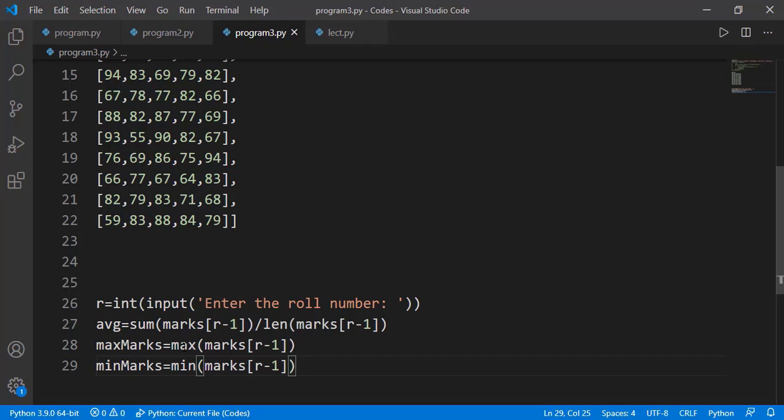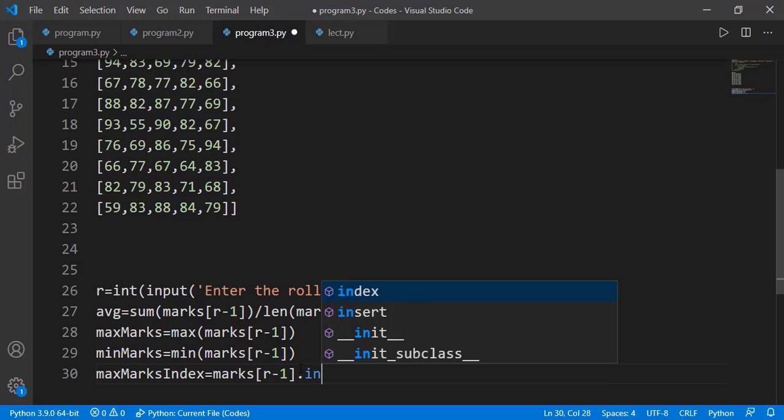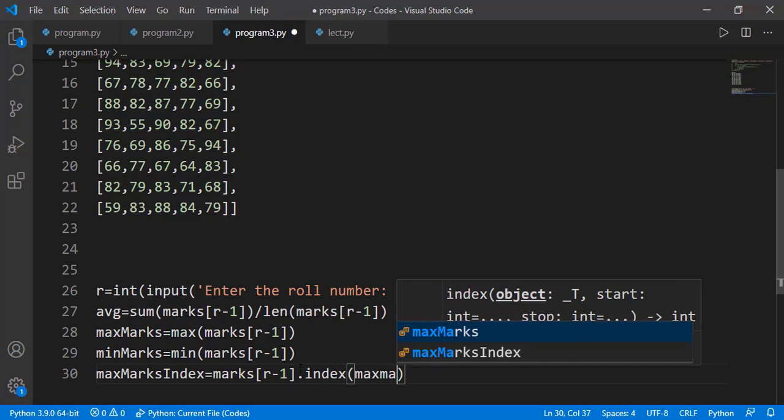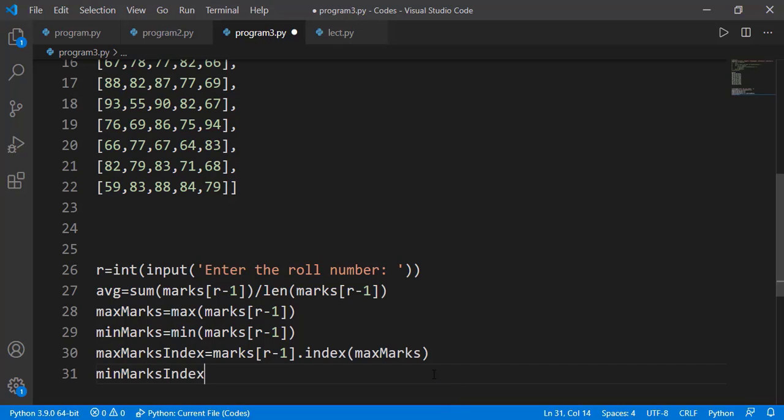Now to find the subject against the maximum or the minimum marks, we should find the index of the maximum or the minimum marks inside the list, and then we can grab the subject from the subject list at that index. I am finding the index of maximum marks from inside the sublist. And now for the minimum marks as well.